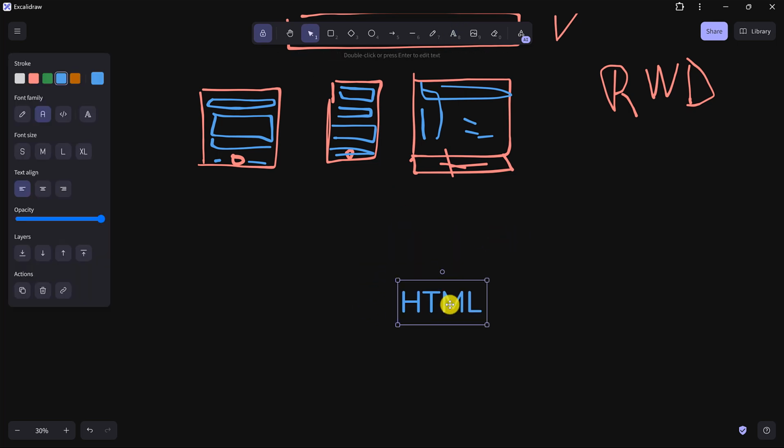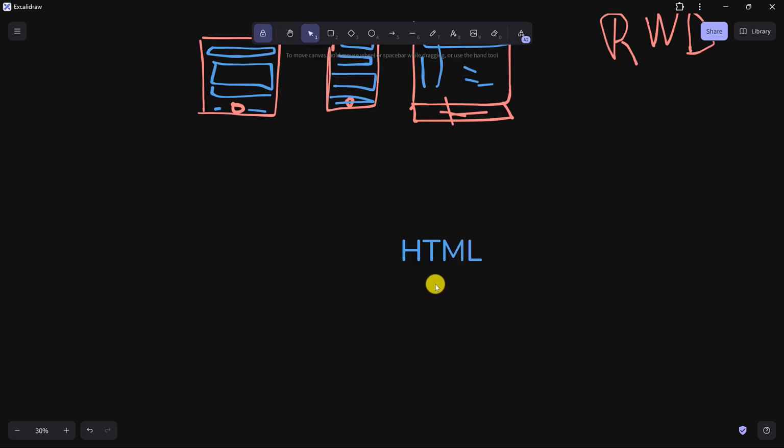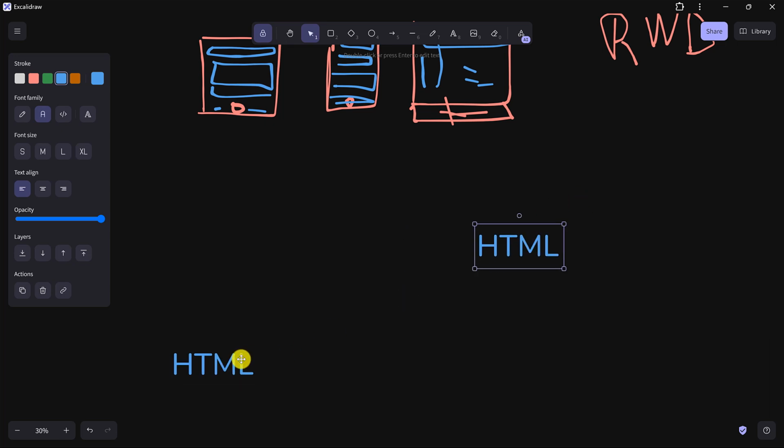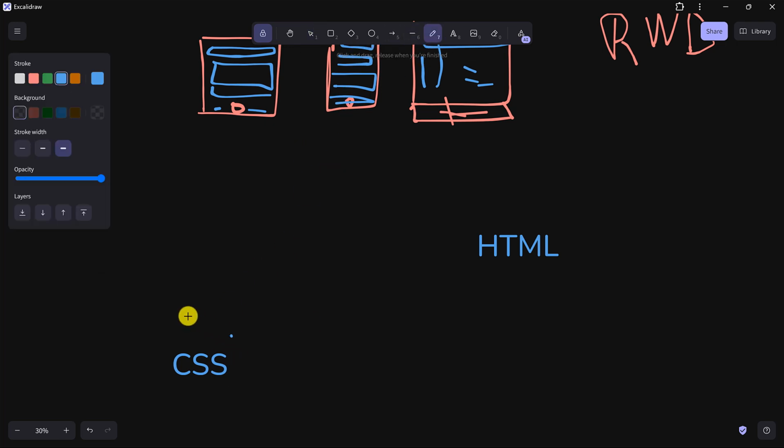right? So we use HTML to structure our documents. Then we use CSS as well to make our documents beautiful. And one question that always pops up when you have such technologies collaborating is how to put them together, how to get them working together, right?